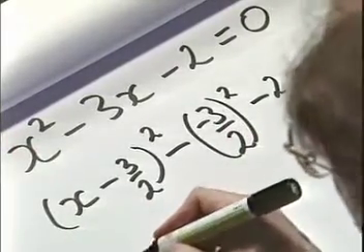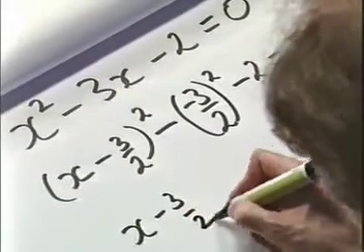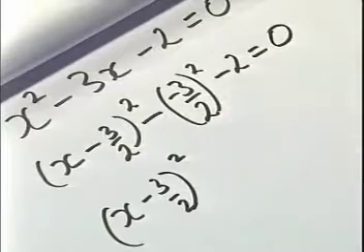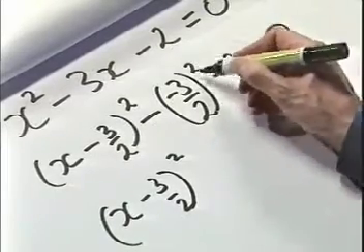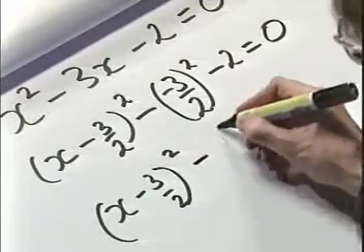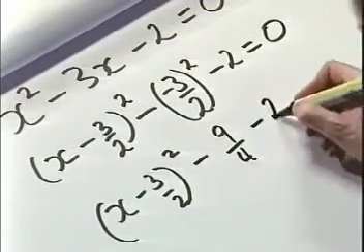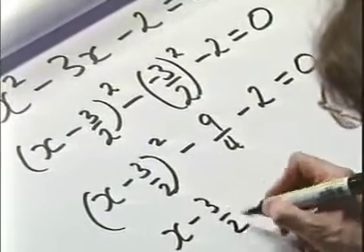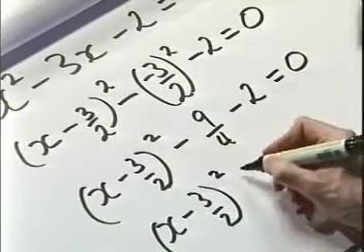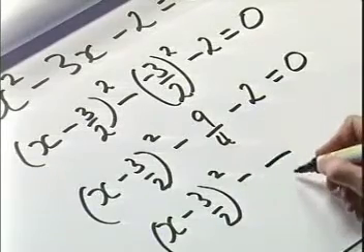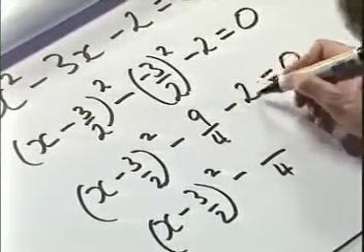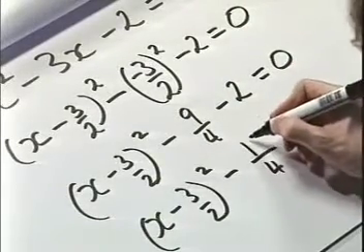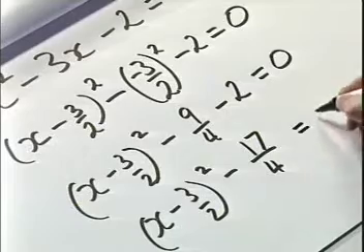So now this expression is exactly the same as that one. So let's keep this bit at the front. X minus 3 over 2 all squared. And now let's simplify this here. Well, minus 3 over 2 squared is 9 over 4. Take away 2 equals 0. So we've got x minus 3 over 2 all squared minus, now let's write this all over 4. 2 is 8 quarters, so I'm taking away 9 quarters and I'm taking away 8 quarters, so I'm taking away 17 quarters altogether.